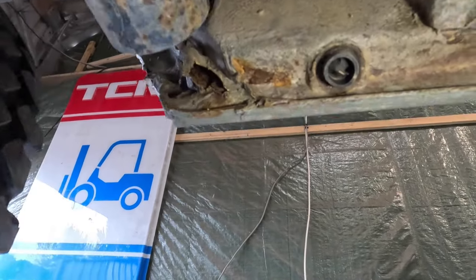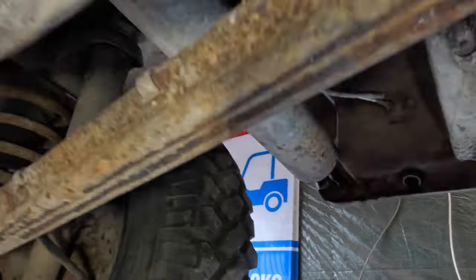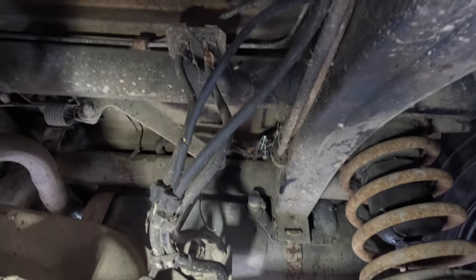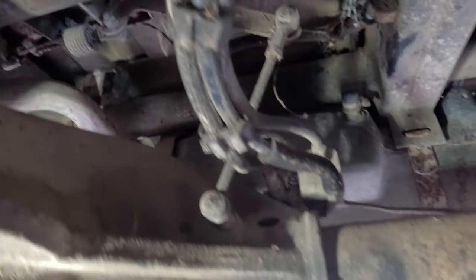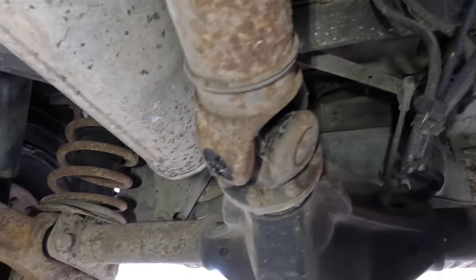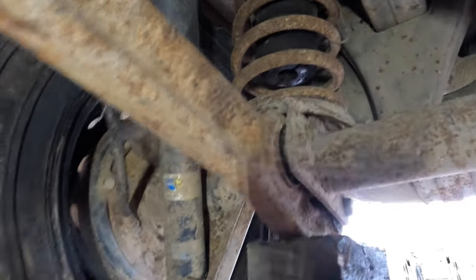Following down on the inside — not bad at all. Again, this is where the compound's been sat, water's got behind it, and we've got a little bit of rust. Interestingly, I can point out the load sensor: if there's a heavy load inside the jeep and it compresses against the axle, the braking efficiency to the rear of the vehicle is increased. Really good news — it's like something you'd see on a commercial vehicle, and certainly surprising to see on a four-wheel-drive military piece of kit from the late 70s to early 80s.